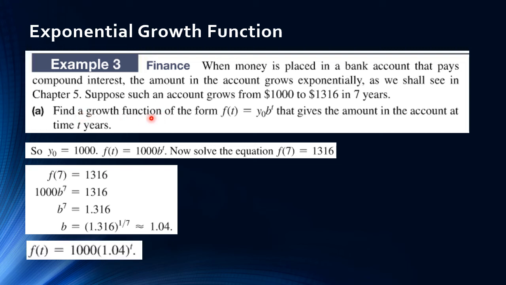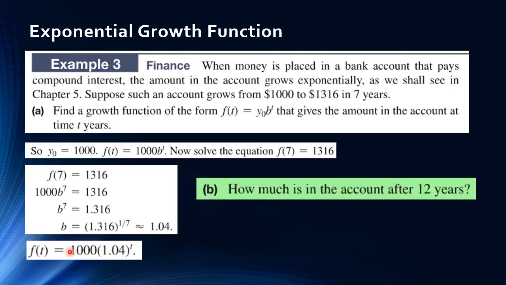So we just plug that back in, and our money will grow at the rate of f of t equals 1,000 times 1.04 raised to the t power. Okay. Now notice here again, you have to do this backwards. A lot of students get this wrong even if they put the 7 in there. Remember that exponents come before multiplication, so you do not multiply 1,000 times 1.04 and then raise it to whatever t equals. You do the 1.04 raised to whatever t equals and then multiply it by 1,000.